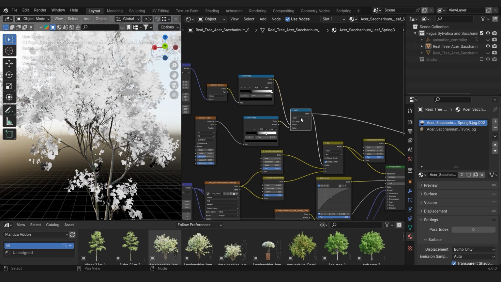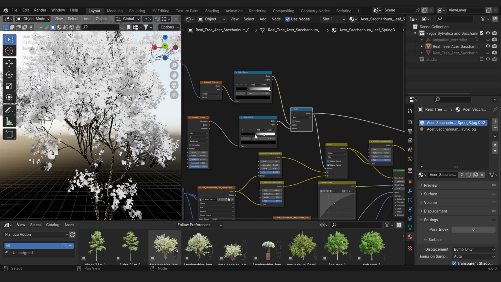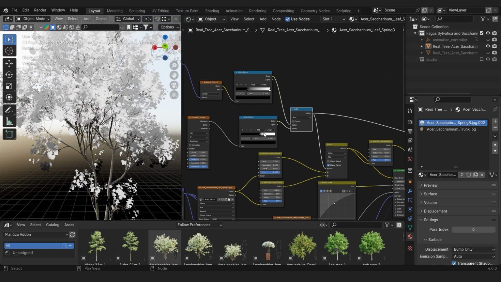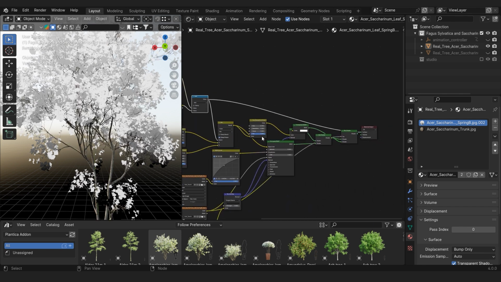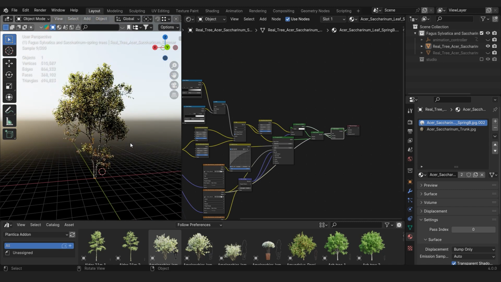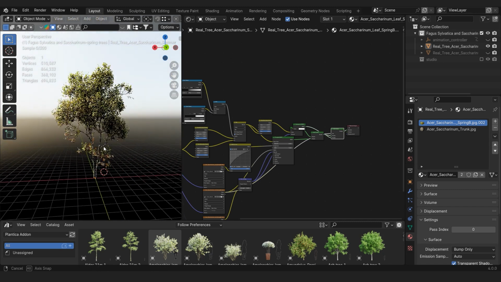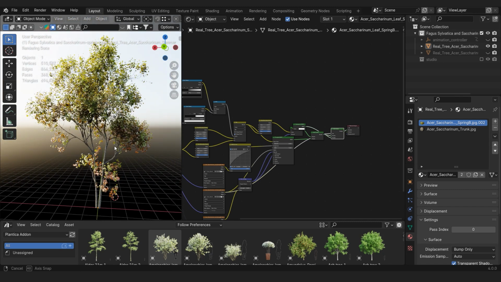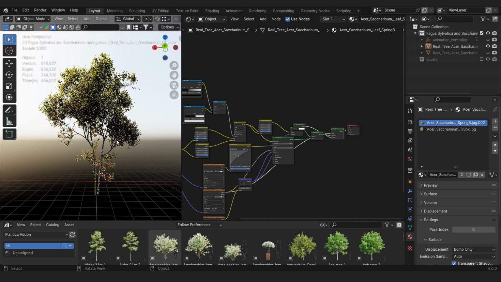This is the combined effect. And this is how we could create an autumn tree.